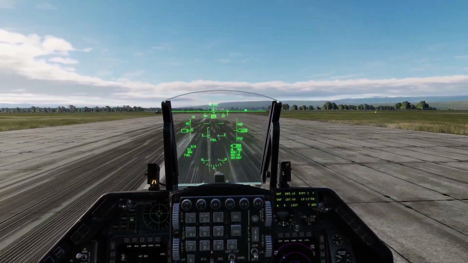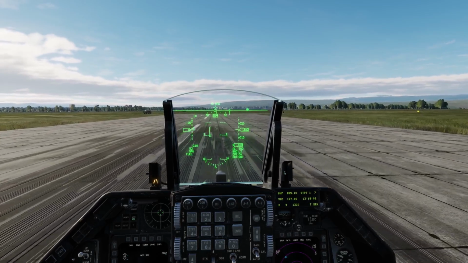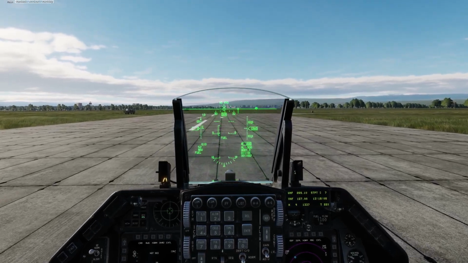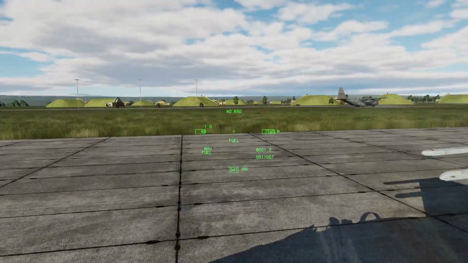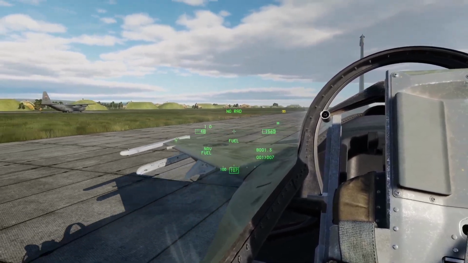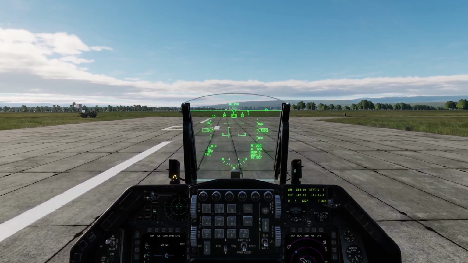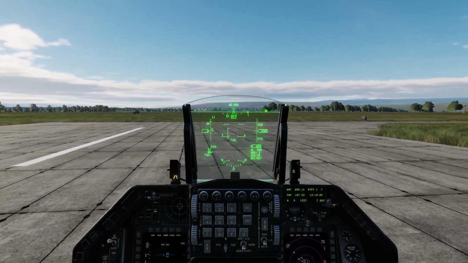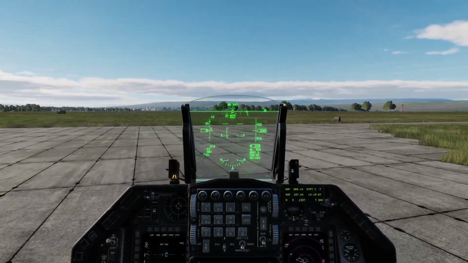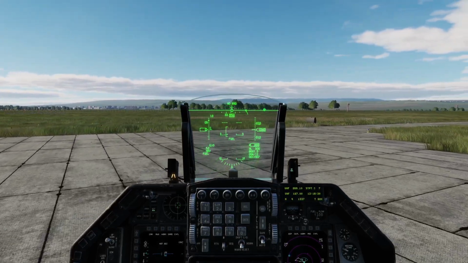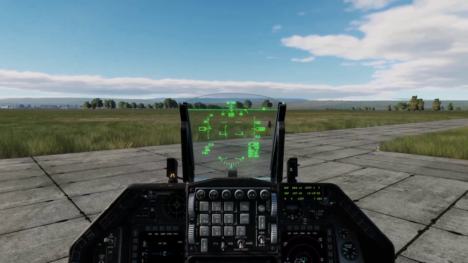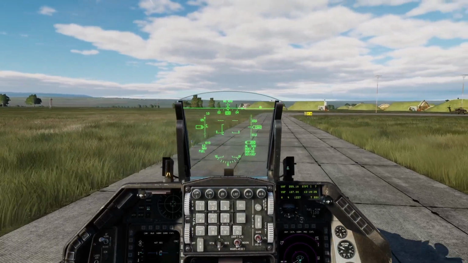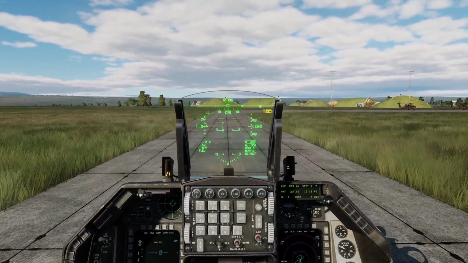And we'll come to a stop. As we come off of the runway, we'll put our speed brakes back in. And we are clear of the active runway.